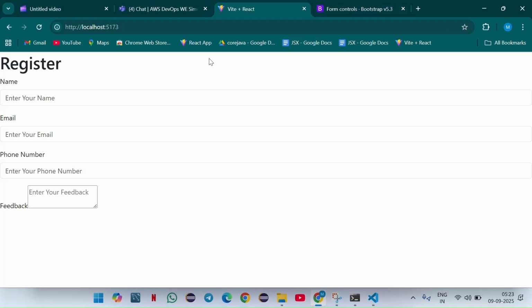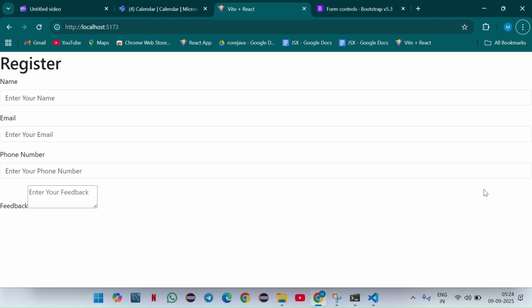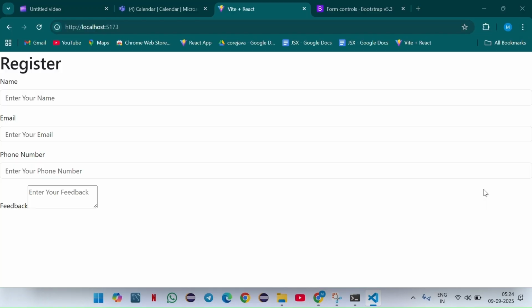See, here I'm getting it like this. So I will change some UI. I want to break this one. Okay, it's coming.